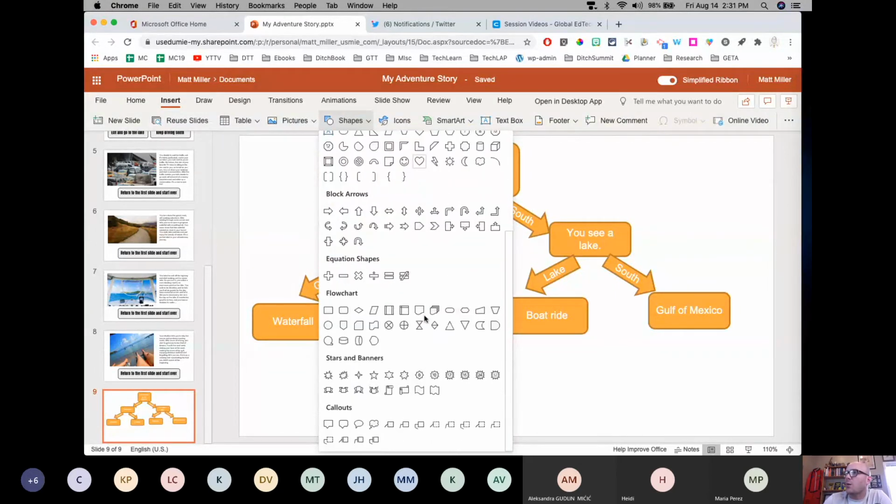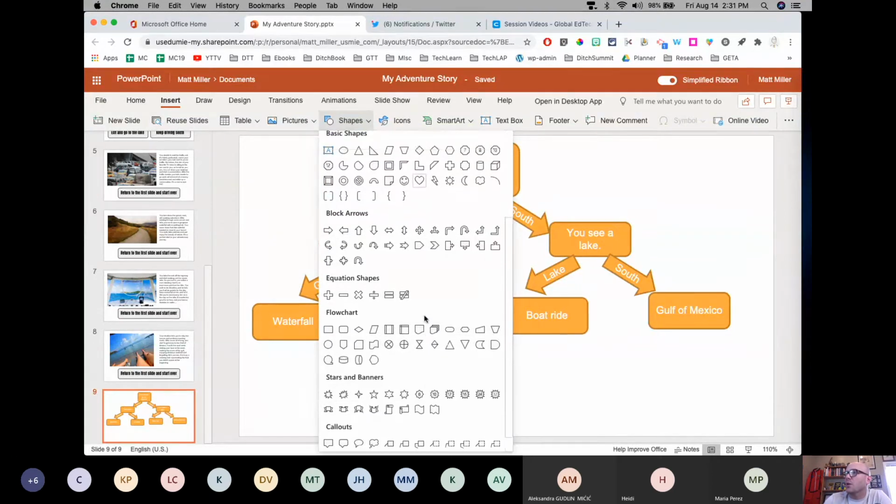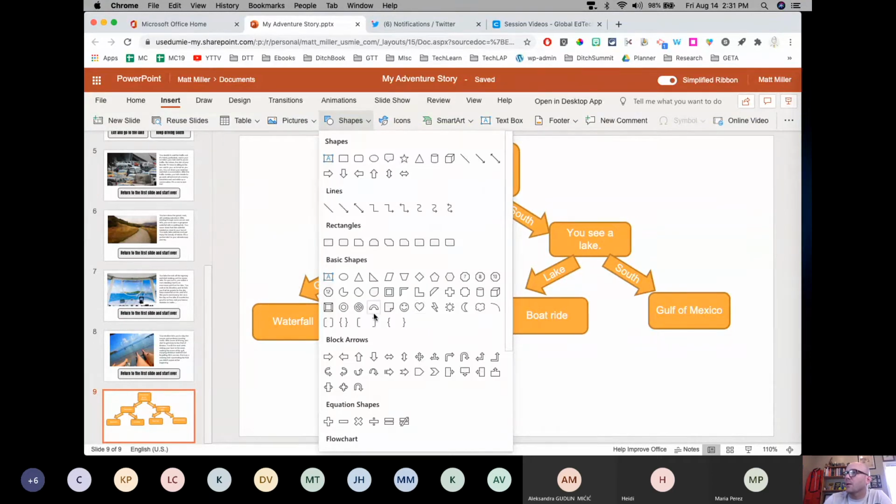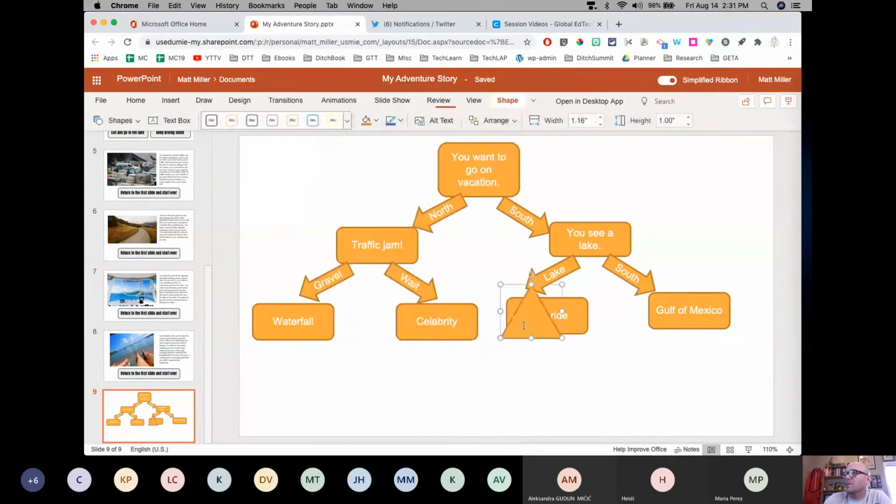But you could certainly drop one that looks like this triangle, by the way. If we flipped it around and made it a little bit smaller, see, that kind of looks like a pin. And so you could make it so that these pins are pointing to different points on the map, and you could ask the students to click on the pins. They click on a pin and then it shows some information and then it takes you back to the map. That could totally work too. I love that idea.